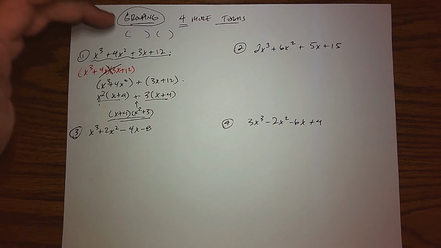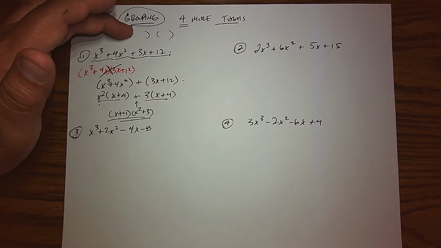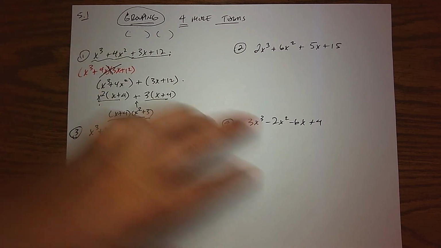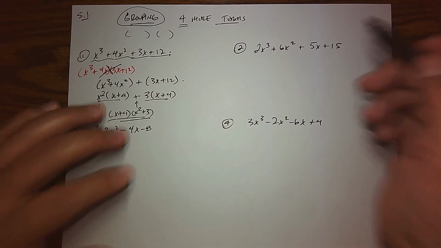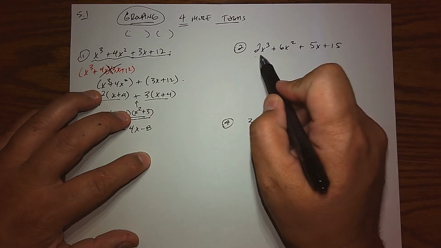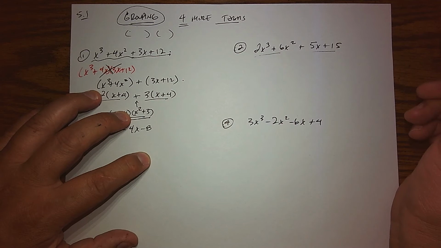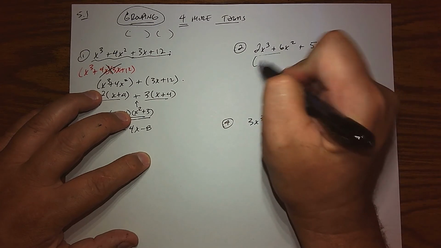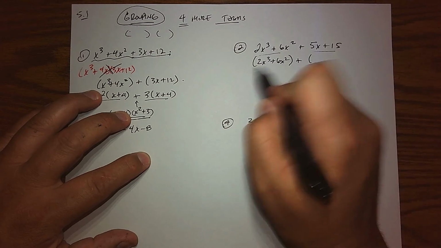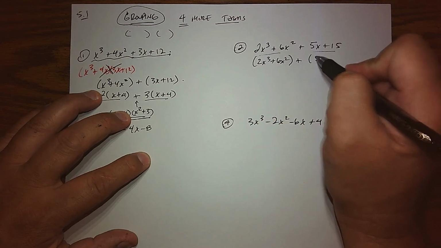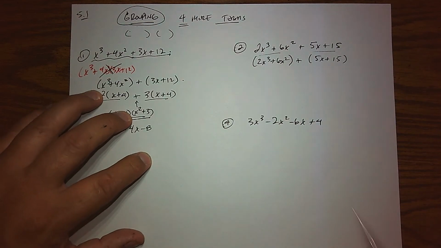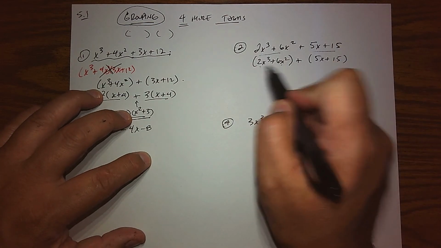So again, in rehash, be careful. We're going to be introducing grouping symbols, but be careful when you introduce them. Don't lose the fact that we're adding, and later on even we're subtracting. So the next one. All right, so again, we look for an overall GCF. There isn't one, but if I combine a couple of terms, we notice they do share some things in common.